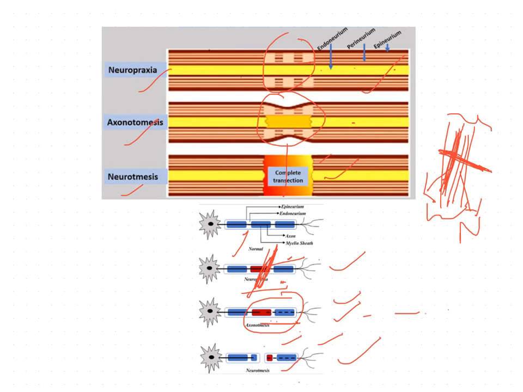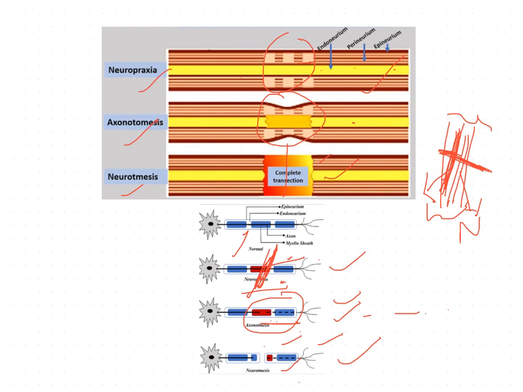So when will we get the reactions of denervation? Here, the anterior horn cells are damaged to some extent or extremely damaged, then you will get the reactions of denervation, depending on the severity of the peripheral nerve lesion, the nerve fibers. So then we will get these denervation reactions.